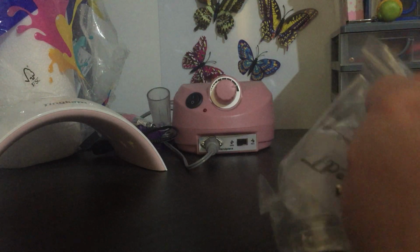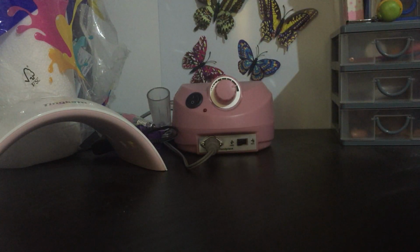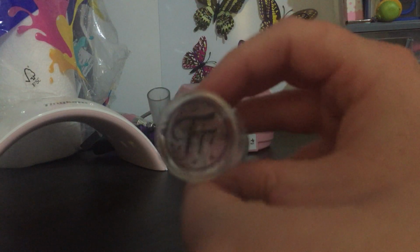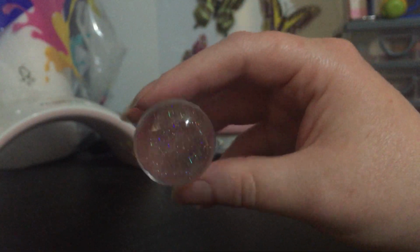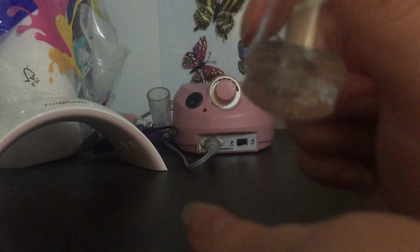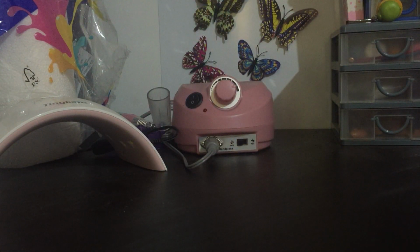And then the last stamper I'm going to show you is the newest one that Twinkled T have got, and it is a mini hollow one. And there you can see the Twinkled T name. And this one, guys, it's got a hollow in it. I don't know if you can see it pretty well. There, can you see it? My camera wants to play up. And it's the same as before. You do your stamp and place the design over the nail. Just pull it off like this. So that is the newest one.